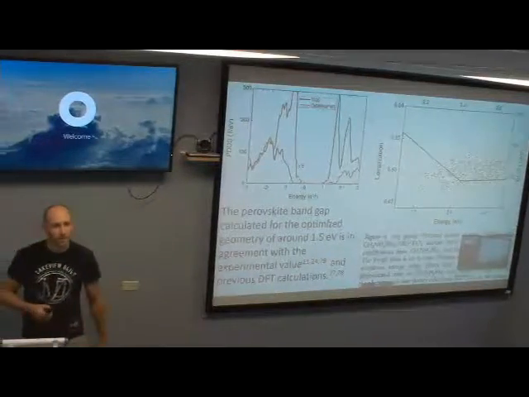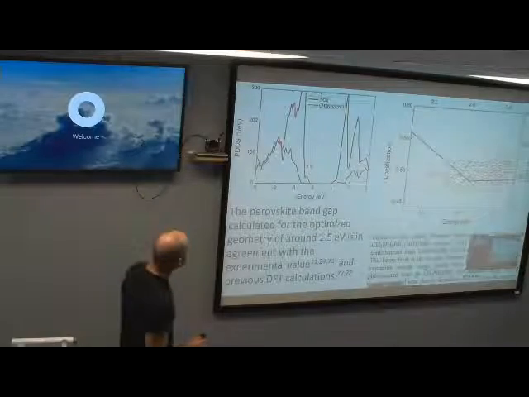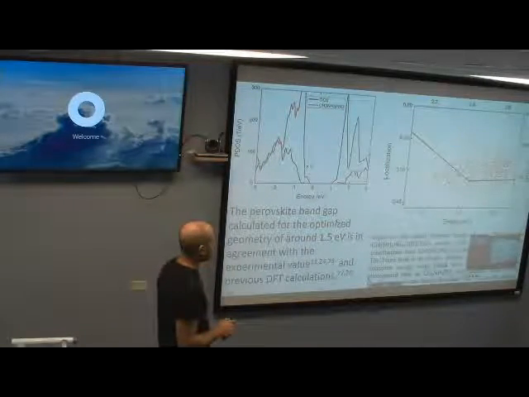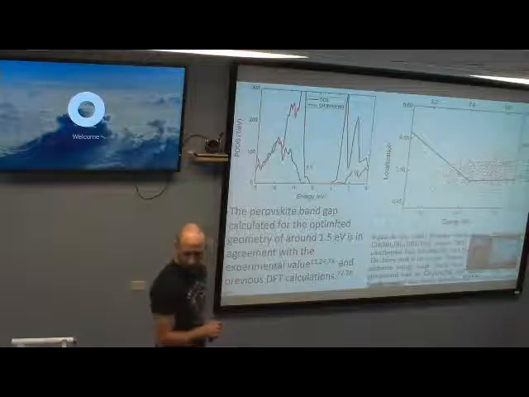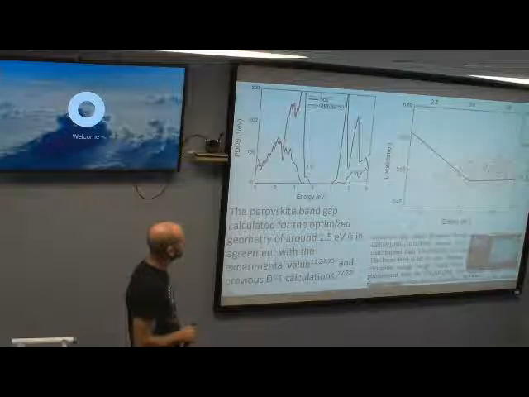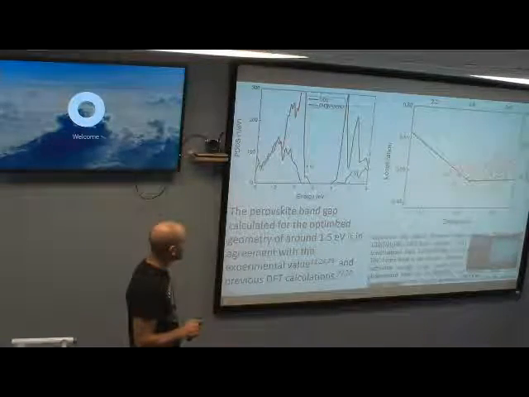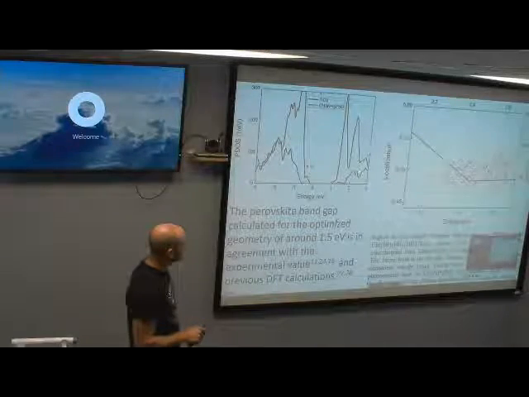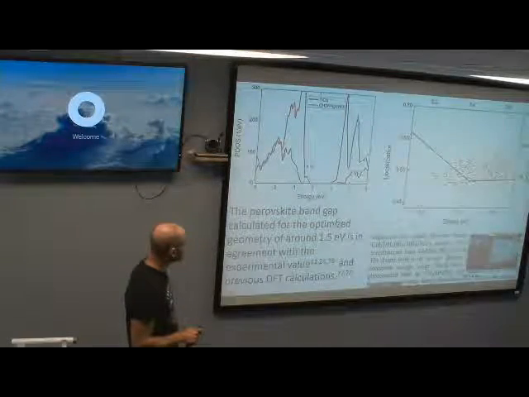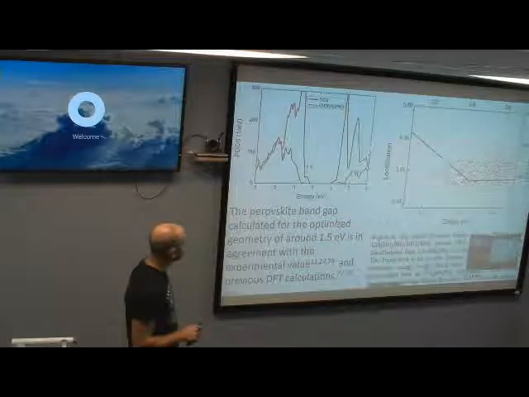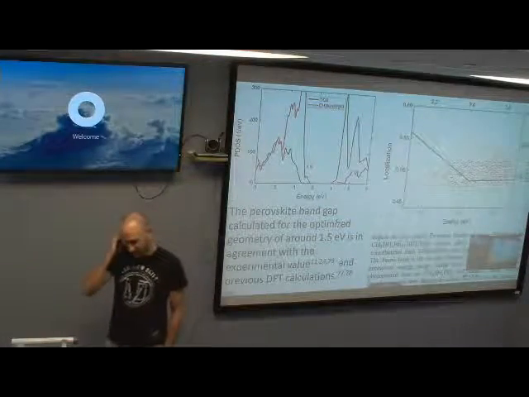Why is the red one times 5? I guess they just do that to make it more visually apparent. Exaggerate for visualization. Times 5 on both sides, valence and conduction band are multiplied by 5? Because times 5 is the red color. But the holes are also red. What do you mean? I mean, valence and conduction band are both multiplied by 5. No, only the contribution from the perovskite is multiplied. Yes, both on the holes and electrons, yeah. Oh, okay.